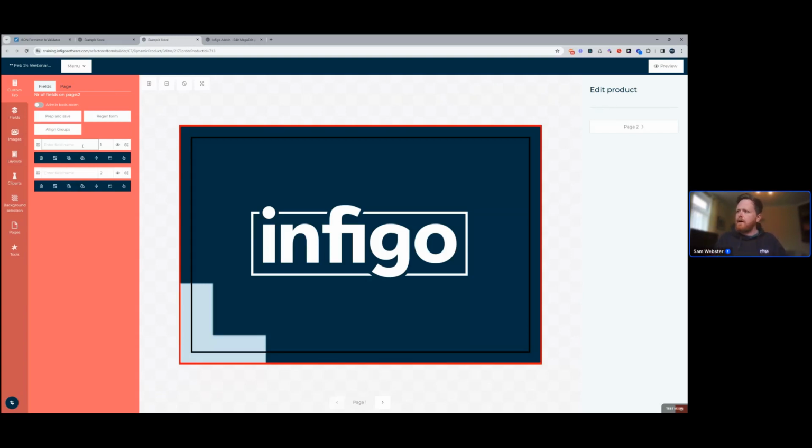So let's say, for example, I want to do something with this logo. I need to identify which one is the logo, so I can just click on the icon on the left, and that will highlight the relevant field. Enter a name. Specify whereabouts on what order of the form you want it to appear. So there's the number here. The lower the number, the higher up the form it will eventually appear. And then you've got some advanced configuration settings at the end here, just using this little gear icon.